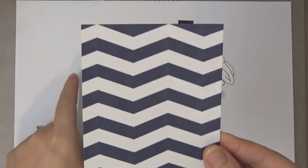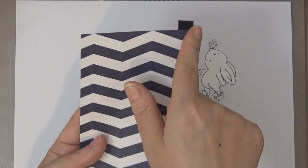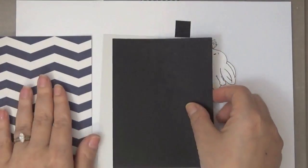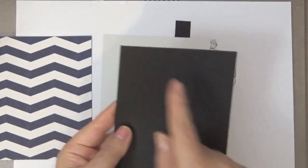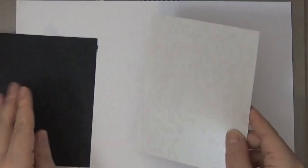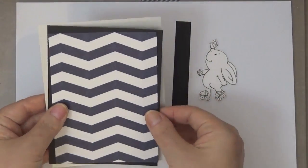I have this chevron design paper here that measures 3 3/4 by 5. And I also have a black cardstock here measuring 4 by 5 1/4. And then I also have this silver shimmery cardstock. It's really shimmery and pretty. And this measures 5 1/2 by 4 1/4. That's going to cover up my entire A2 size card base.